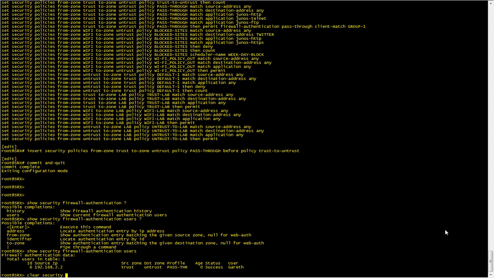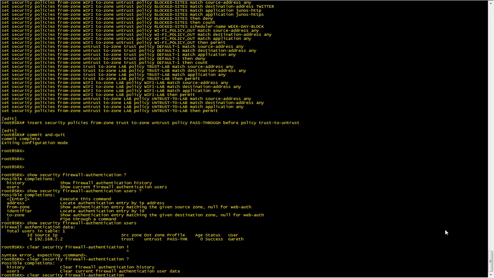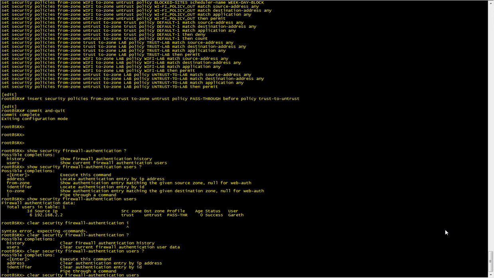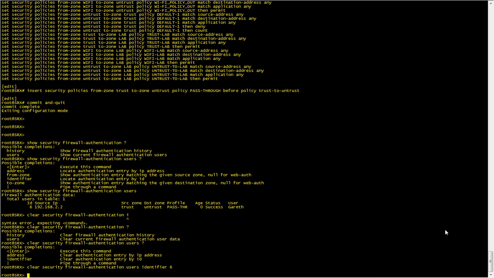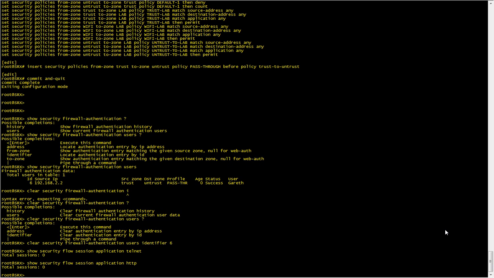Clear security firewall users identifier 6. And I'm also going to clear the session as well. Show security flow session application telnet. Okay, so yeah, there are no sessions at the moment.